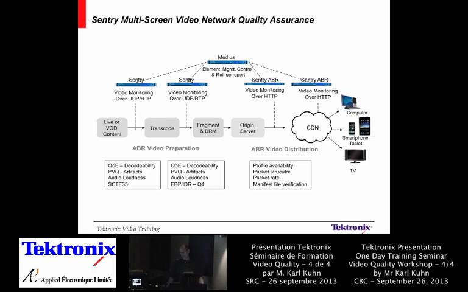Tektronix is a monitoring and analysis company. What are they doing here? How can this happen? Well, I'll never be an executive. I've proved that because they do outstanding monitoring and reporting on small networks, huge networks. So it's very scalable. Your probes, is it out at adaptive bit rate? Is it before the fragmentation? It can look at your various networks.